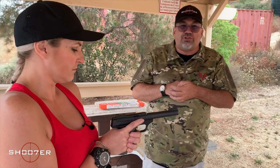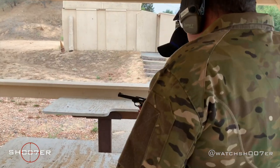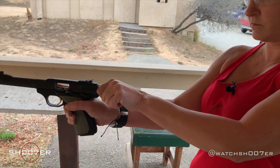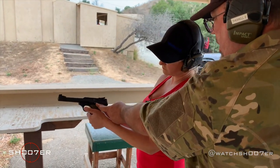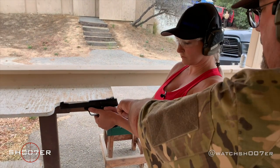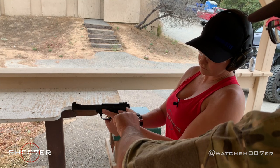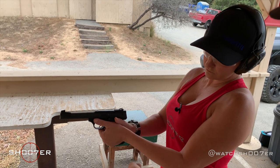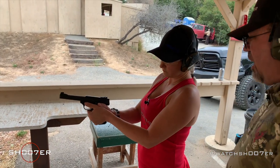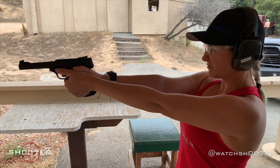All right, we'll stick around. We're going to run some rounds through it and see how she does. Go ahead and pick up the pistol with your left hand, put it into your right. Go ahead and grab that magazine, finger on the top round. Slide it in, give it a good little tap. Pull that back, slam forward. Good job. Let's start by hitchhiking this thumb out of the way and plant your thumb there. Fill in that little gap. Remember you're going to have about 30% pressure here and about 70% pressure there. I should be able to flick your thumb. Make sure you don't over grip with the right because sometimes it'll push it to the right. All of your power comes from right there. Remember when you push forward, you're going to push forward with one hand and pull back with the other. Go ahead and raise your pistol, look at the target, focus on your front sight, and when you're ready, reach down with your trigger finger and tear it up.